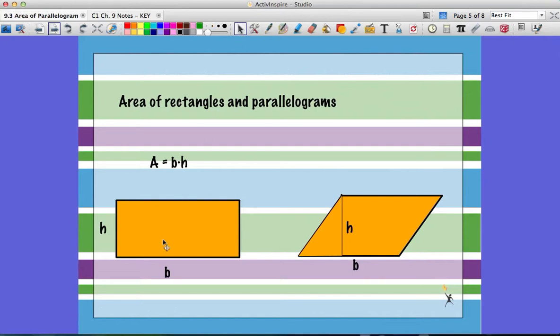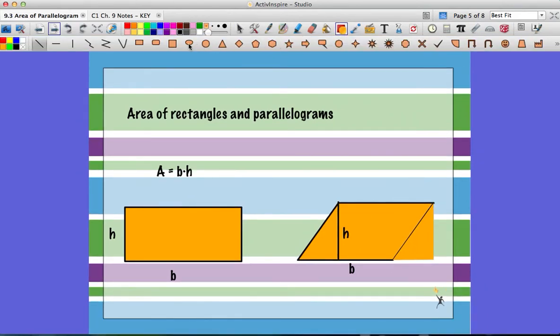This is pretty straightforward with a rectangle or with squares, but when we work with rhombuses and parallelograms, because of this slant right here, this slant is not equal to the height. So the reason this formula will work for parallelograms is if you cut off the corner straight down of a parallelogram and slide it over, you've now made yourself a rectangle. Okay, so we're going to just kind of take this away.